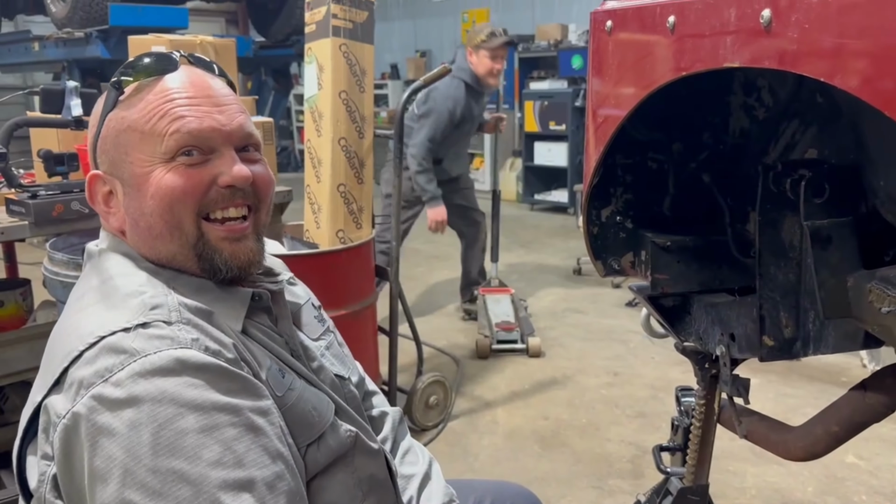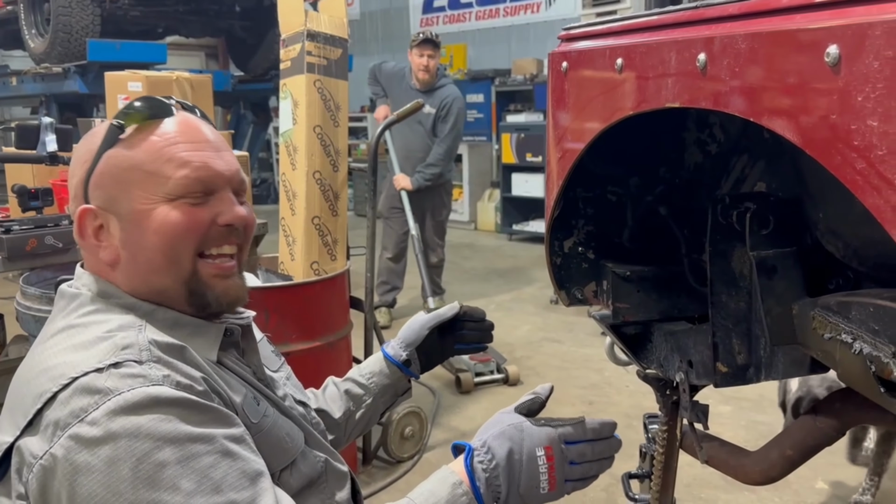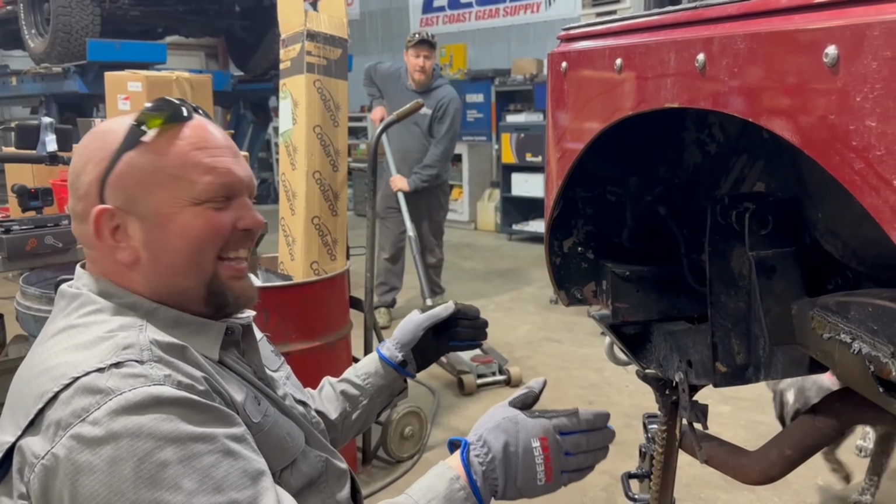Because I think it'll take less time to do that than just to cut everything out and grind it down and fix what I got. So here goes nothing. Nobody makes a back half kit to fit a tank that I can get anytime soon. So I'm going to build my own. I mean, it ain't like I ain't got the stuff to do it. If it works, it works. If it don't, what have I lost? A little time. So we'll cut it off and order some steel tomorrow and start over. I believe in you, baby.